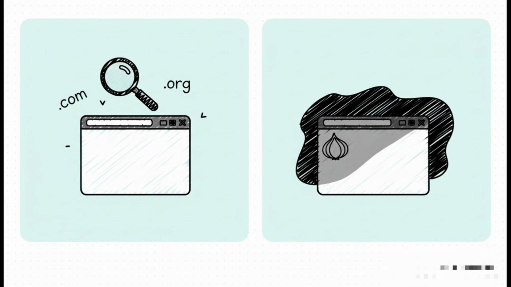So what's the big difference, really? Well, the surface web, the one we all know, uses familiar addresses like .com, .org, and you can find it all on search engines. The dark web, on the other hand, uses these special .onion addresses, and it's built from the ground up to be anonymous and totally unsearchable by Google or anything like it. You're not just going to stumble upon it. You need very specific tools just to even get in the door.